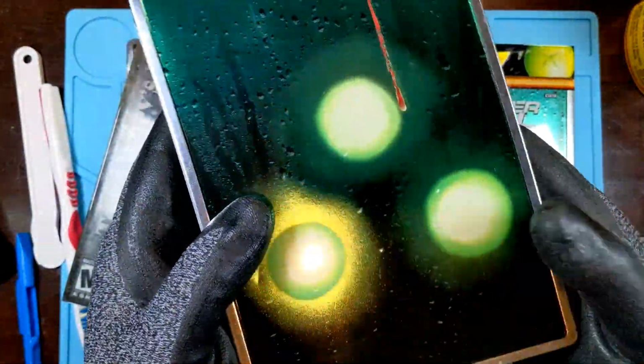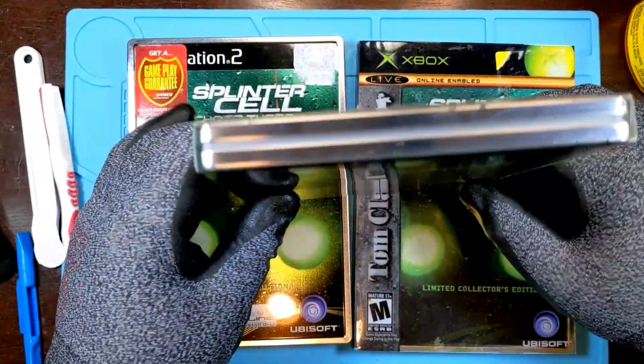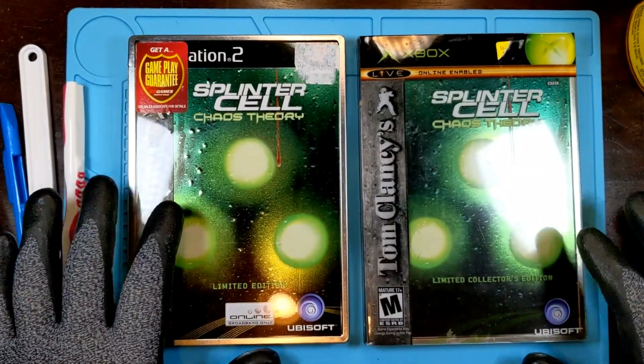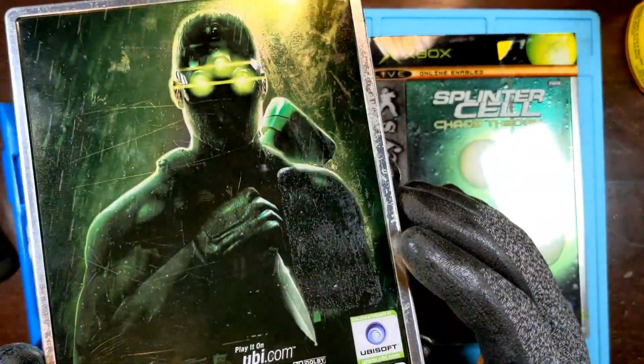I won't show you in this video how to fix that. What you actually need to do is cover the whole thing in WD-40. What I will show you in this video, and I'll make a video showing you the techniques and everything that I recommend, is how to remove stickers.